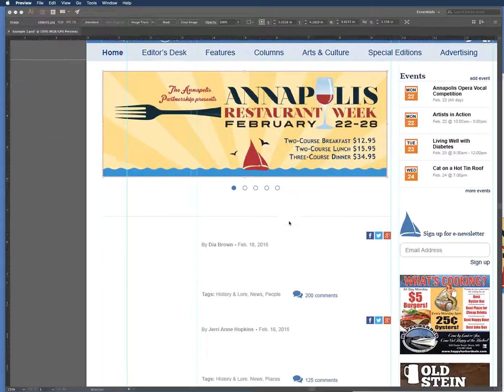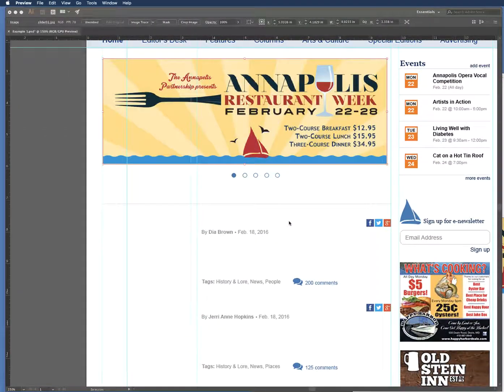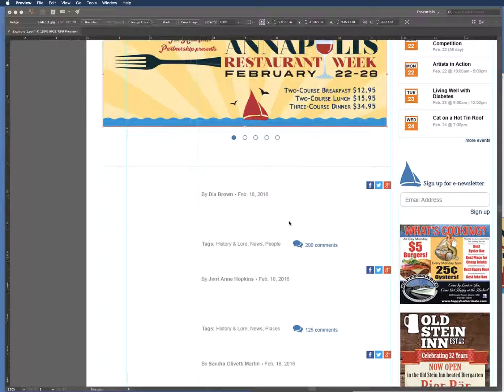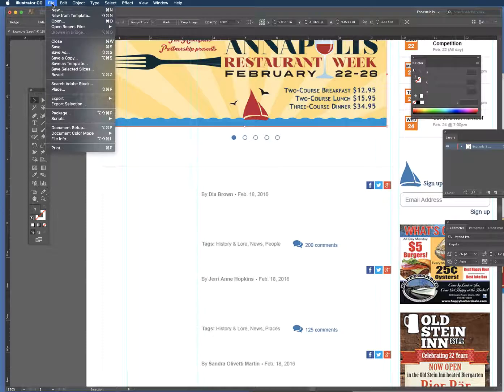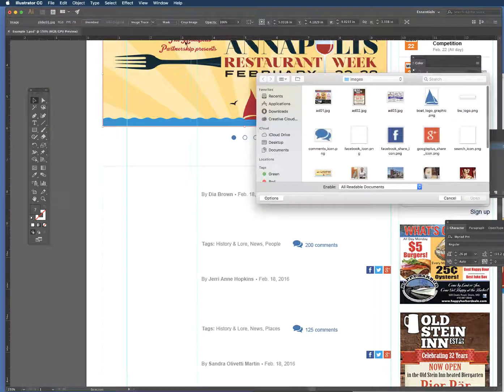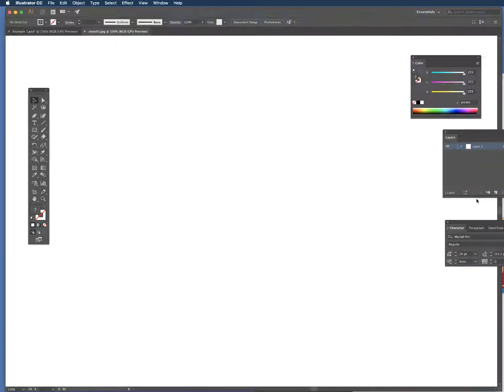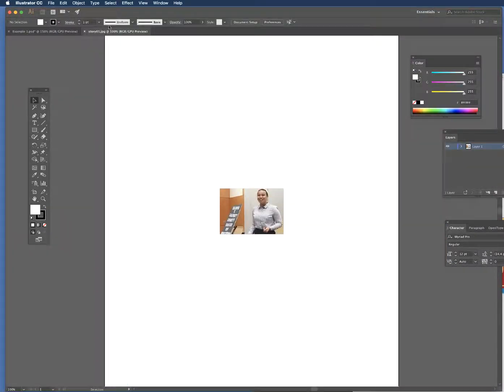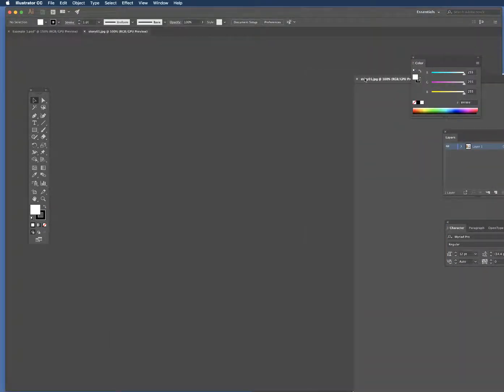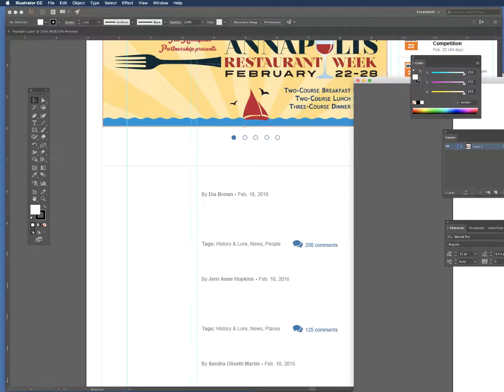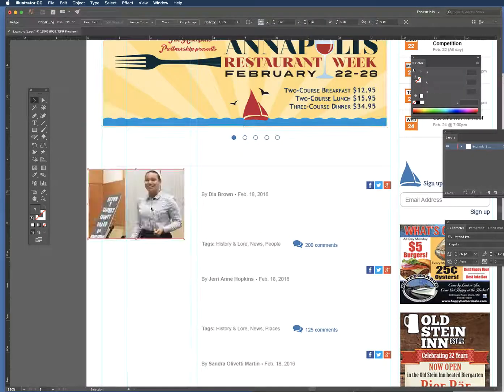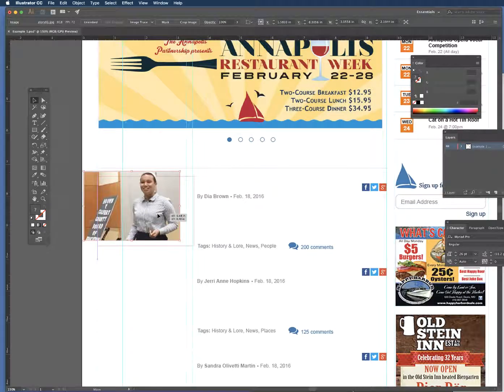Now I'm going to bring out some other images. I have some other images that I want to put in here. So I'm going to open some more. I'm going to open up this image. I already have all these images sized. I'm just going to kind of place them.